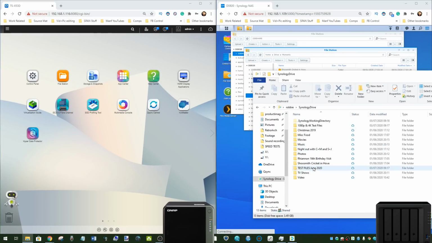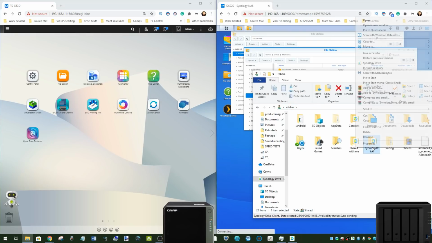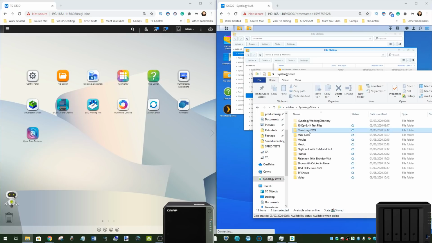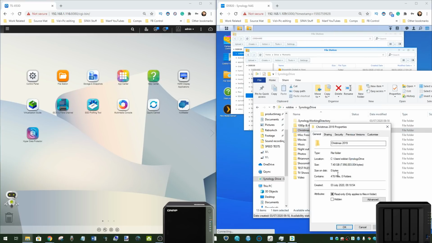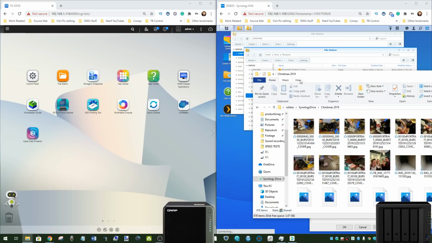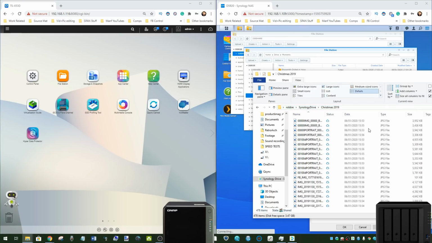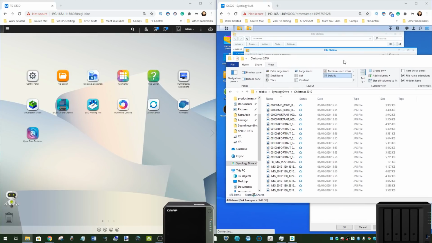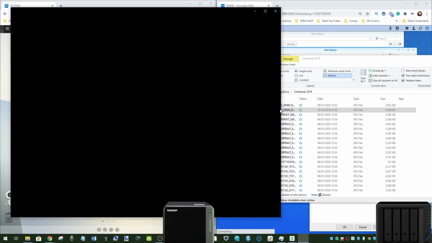But what's really, really cool is right now, if we right click this folder, we go into one of these folders, Christmas 2019, we can see that it's 7.40 gig in size, but it's not taking up any space. The reason is that we are streaming that directory. The files themselves aren't actually localized. We're looking at tiny fractions of these files. Now, if we access a file like so, we right click it, open it up.